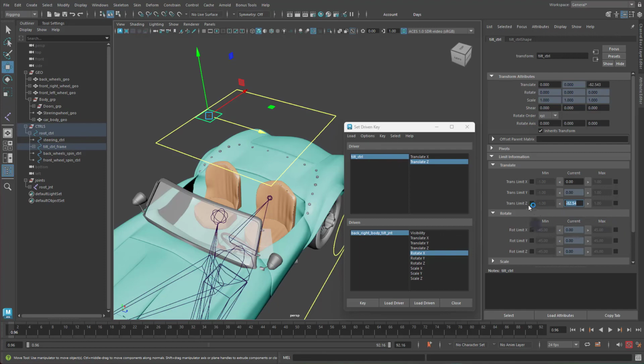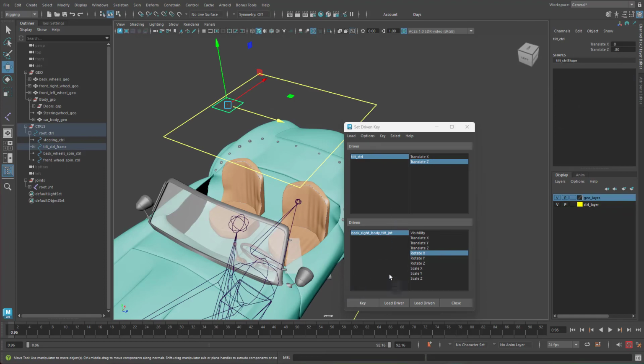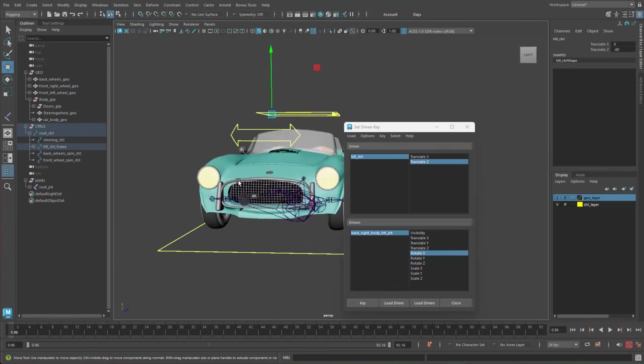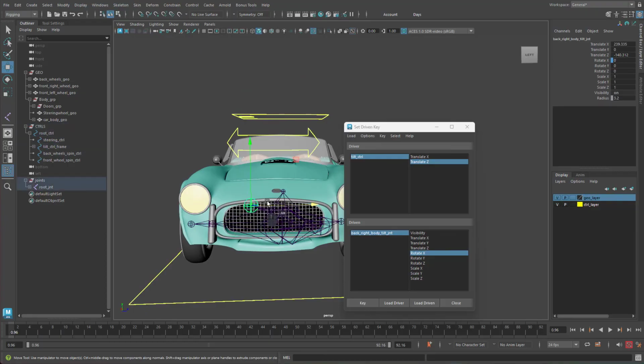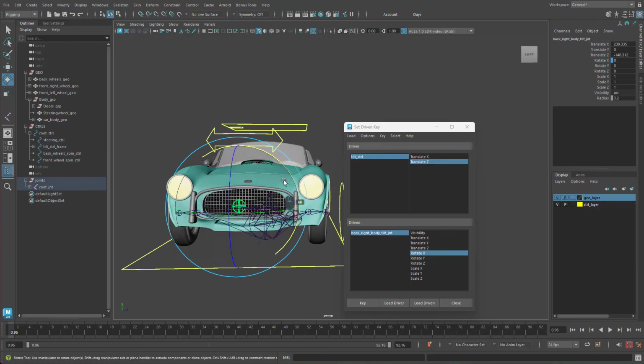I go from -80 to +80. In this case, because of the size of my scene, for you it might be smaller values. And probably the same for the other axis. So I type in the values already. If I move all the way there, that works. Move all the way there, it works. So that was correct. So I go to the -80, and then I adjust the rotation of this joint.